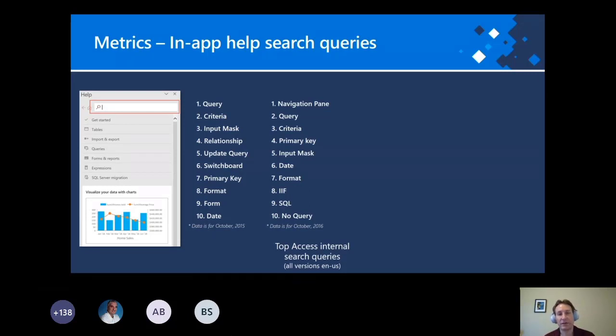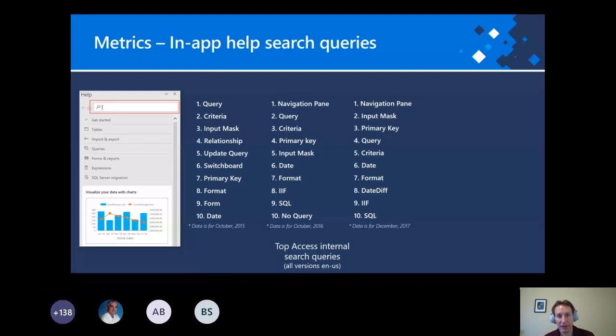We have a theory that sometime between October of 2015 and October of 2016, we probably had a lot of customers that were updating from much older versions like 2003, 2002, 2000, up to probably either 2007 or 2010 or maybe even 2013, a later version where they're introduced to the navigation pane for the first time. 1 year later, here's how that compares.